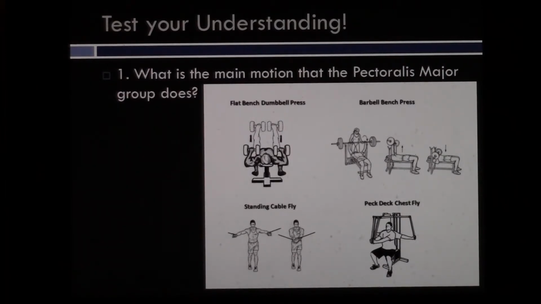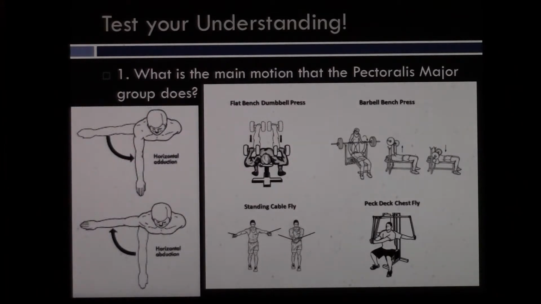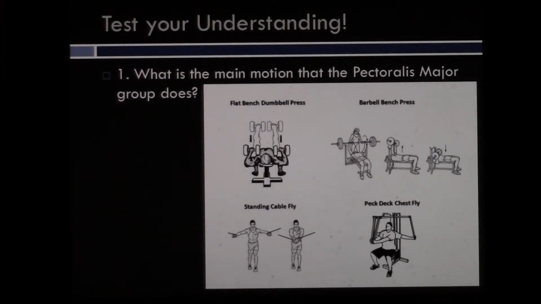So again, can you look at each of these and see that the same thing is happening at that shoulder joint? To make it a little bit easier, let's look at the standing cable fly, the third exercise on this drawing. He's basically standing there and doing a big clap, right? Like that big clap that I've been talking about. It's pretty much the exact same picture that we were just talking about in the last slide, for horizontal adduction. That is basically the same motion that the person is doing in all four of those exercises.